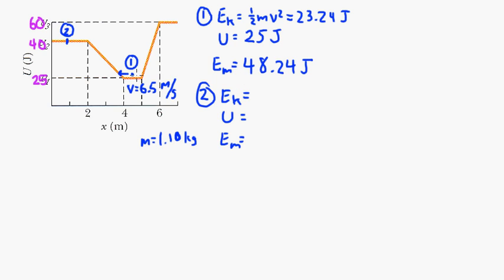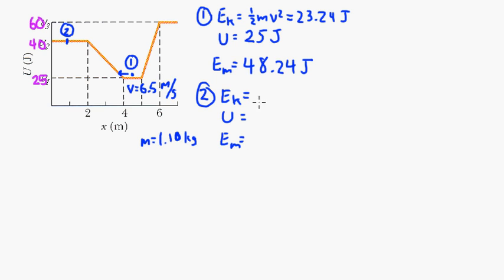So what this means is, as it cruises to the left, we're trying to find out if it can get to this spot. It needs to have more potential energy to be here than it needs to have here. So the potential energy required is increased. You can think of this as being like going up a hill. So right here, it's got a certain speed and it's a certain height, and we're asking, is it rolling fast enough? It's just rolling this way, not being powered or pushed or anything, just with its own momentum and its kinetic energy. And we want to know, is it going fast enough that it can roll all the way up this hill? And if so, what will be its speed at the very top?